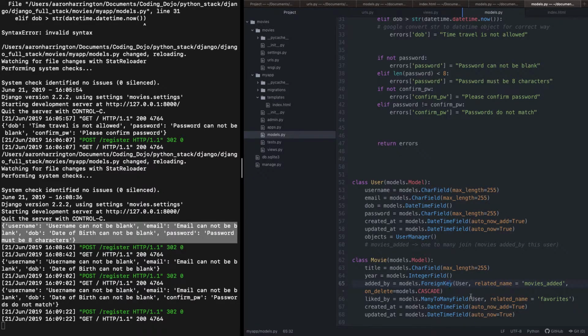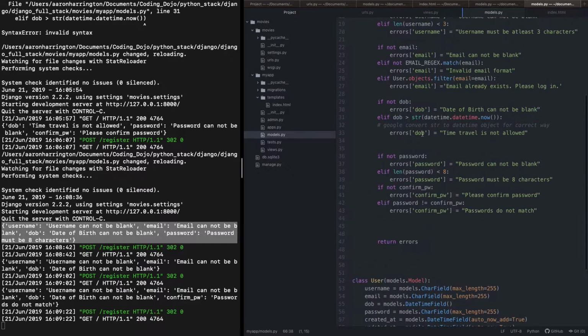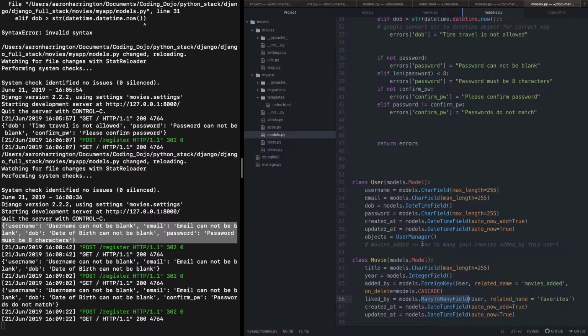So that is a many-to-many relationship. So that's the syntax for it, the function that we call. We take in user, and then we decide to call the movies that are liked by users favorites. Many-to-many, the function itself sets it to where we don't have to create another table, which we could have used and simply had two foreign keys, and many field automatically connects our user to it as well.